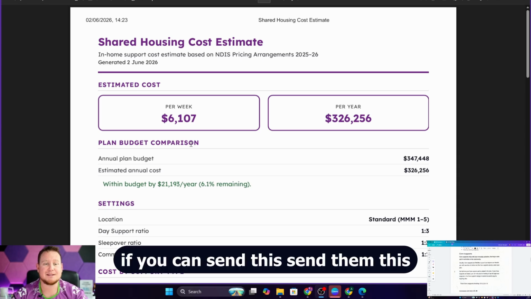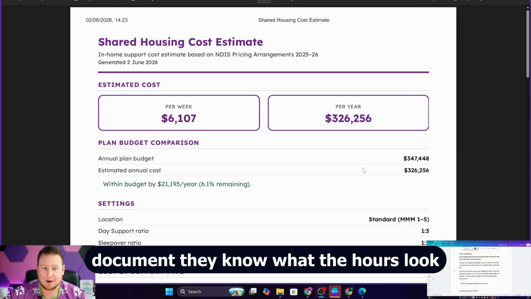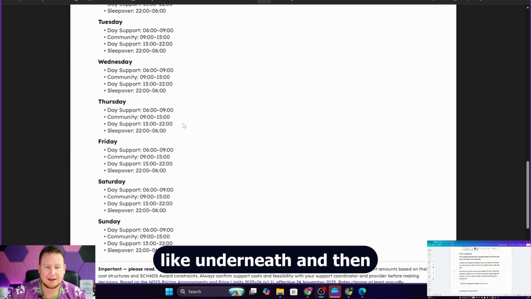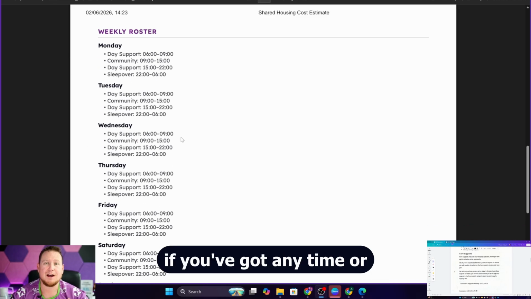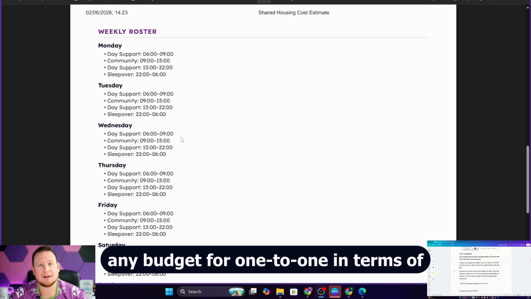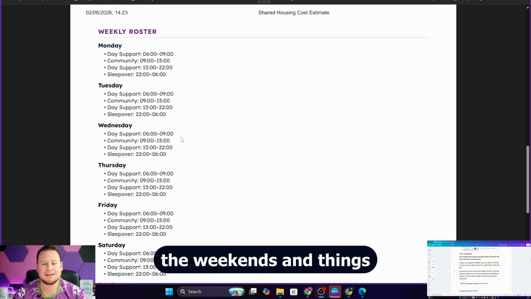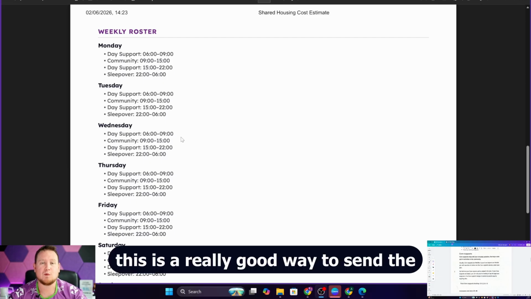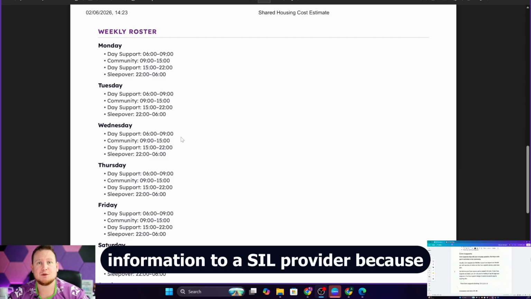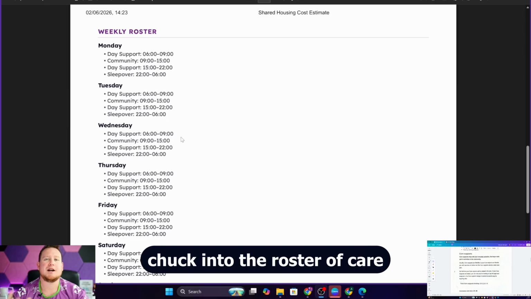If you can send them this document, they know what the hours look like underneath. And then if you've got any time or any budget for 1-to-1 in terms of showering, etc., or if you want some breaks on the weekends and things, this is a really good way to send the information to a SIL provider, because then they know exactly what to chuck into the roster of care.